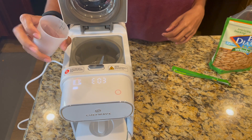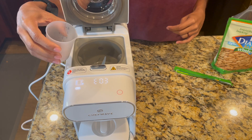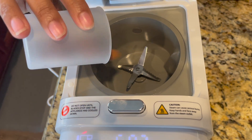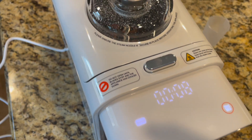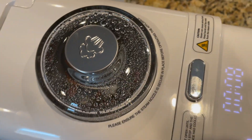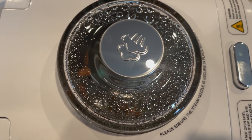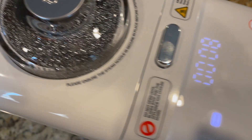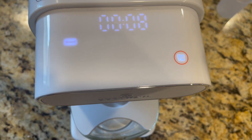I went ahead and did a full tablespoon instead of three-quarters, and poured the almonds in. To press start and begin: if you're making 24 ounces of milk, it takes 12 to 16 minutes, displayed on the control panel. If you selected 10 fluid ounces, it's 5 to 12 minutes, which will also be displayed.